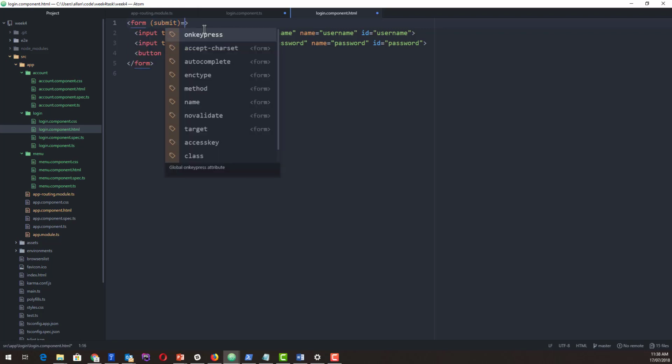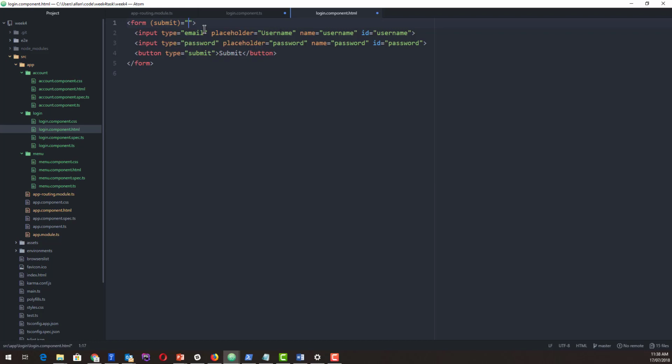So on a particular submit, we're going to then call a function. In this case, I'll just call it loginUser, and it's going to pass in the event. So the event, which is the trigger of the submit event of clicking on this particular button.